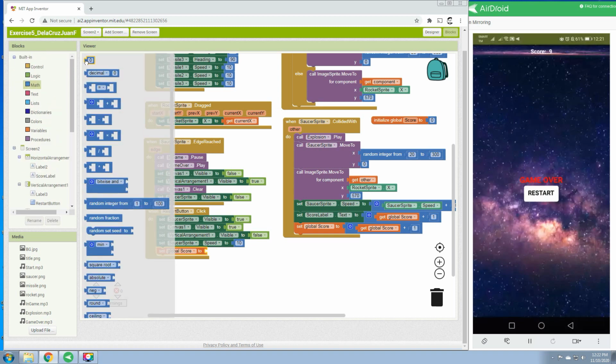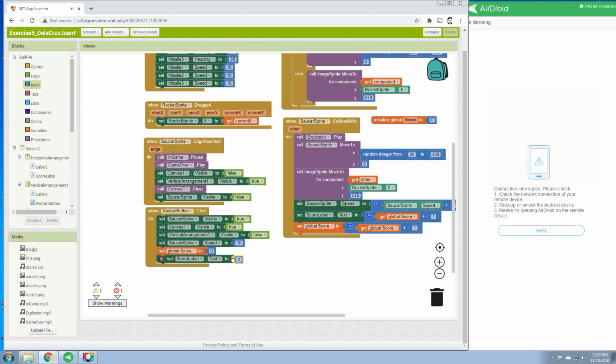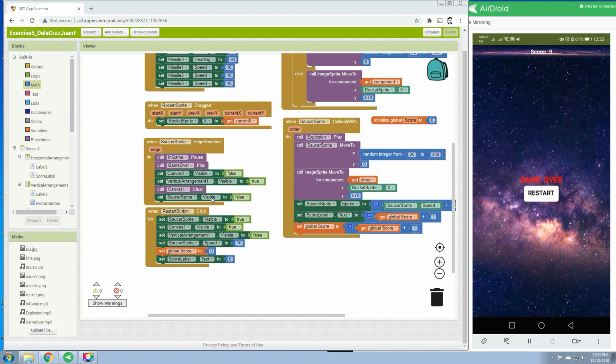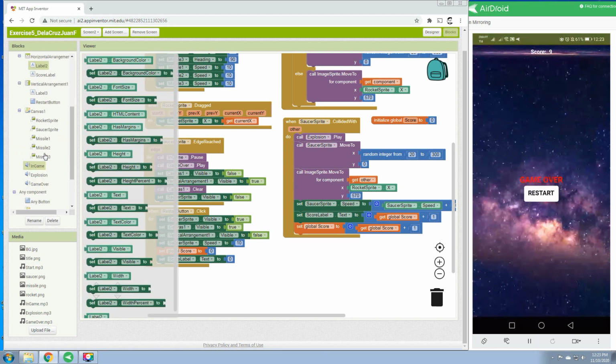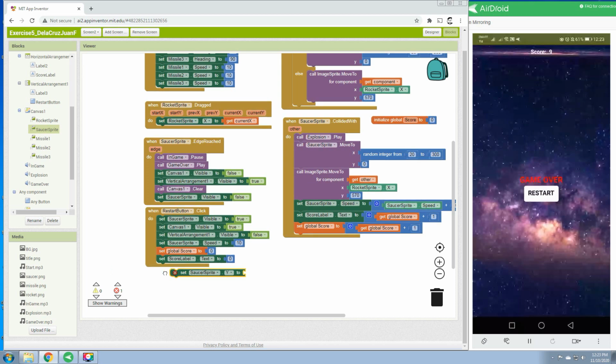Let's go to math and drag a 0, and also the score label text, make it also 0. Let's set the saucer Y to 0. Go to saucer Y, the saucer sprite. So our saucer sprite will go at the top.